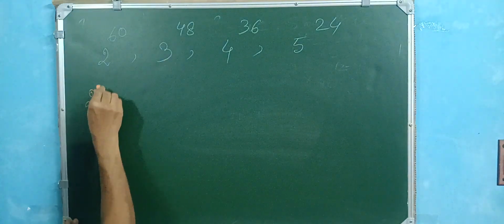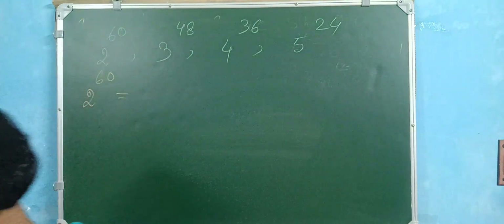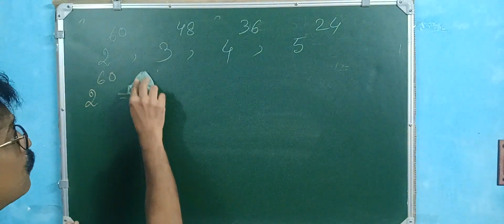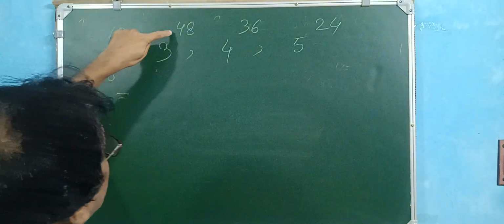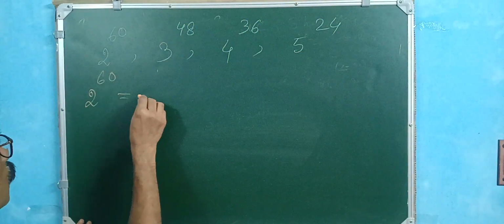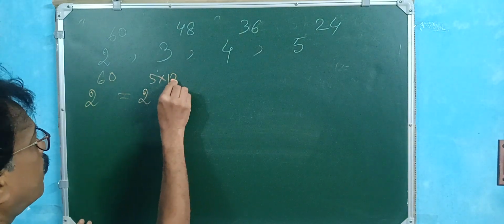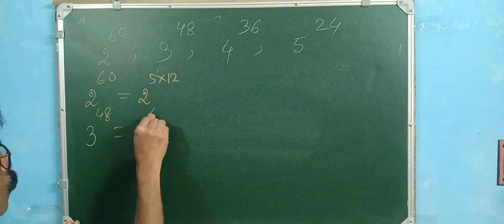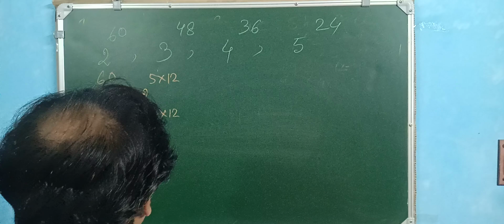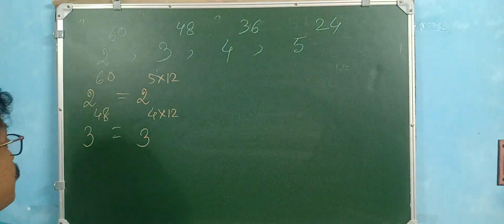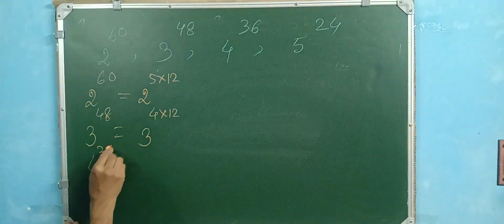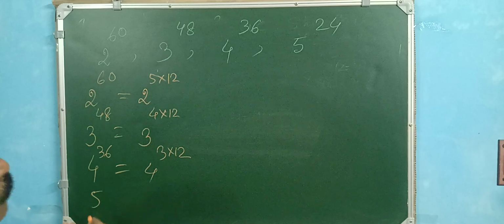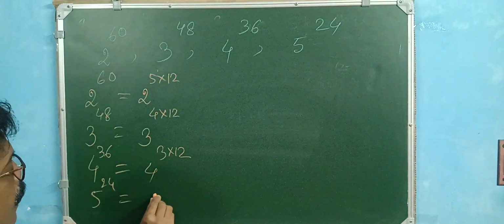এখানে দেখো 2 to the power 60, তো এটাকে আমি লিখতে পারি, কারণ এখানে 12 is a common, one thing is there, 5 12 60, 4 12 48, 3 12 36, so 12 is a common part. তো 12টাকে বার করো, 2 to the power 5 into 12, এটাকে লেখো 3 to the power 4 into 12, 4 টু দি পাওয়ার 3 into 12, আর 5 to the power 2, so you write 5 square into 12.